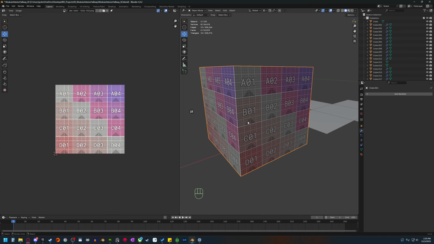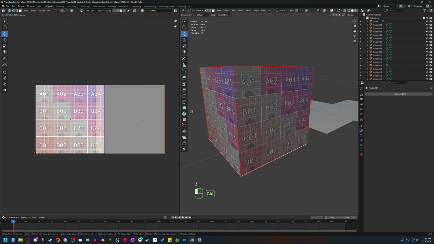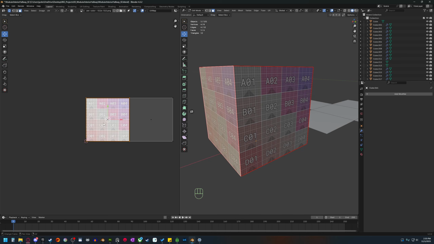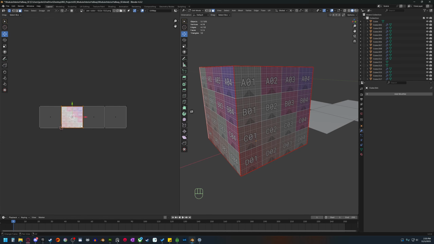Now, another way that you could do this is it is perfectly fine for your UVs to be off-centered or outside of your actual UV area here. So this is fine if you wanted to lay it out like this, or even do something like this. So we have all of our sides laid out like this.